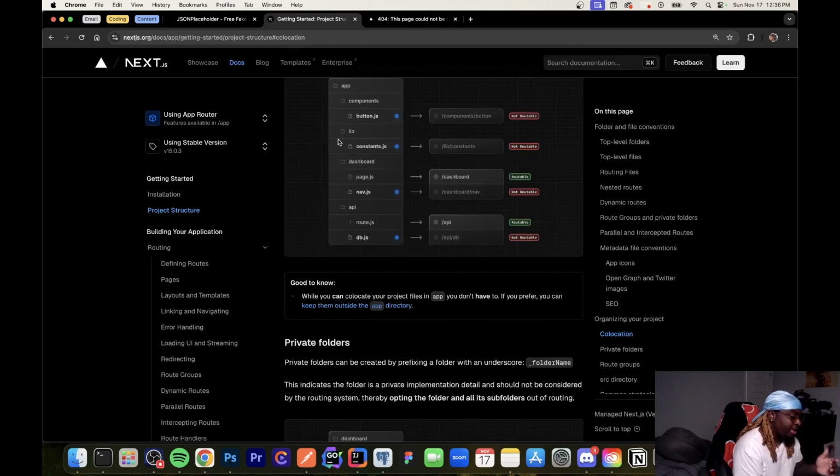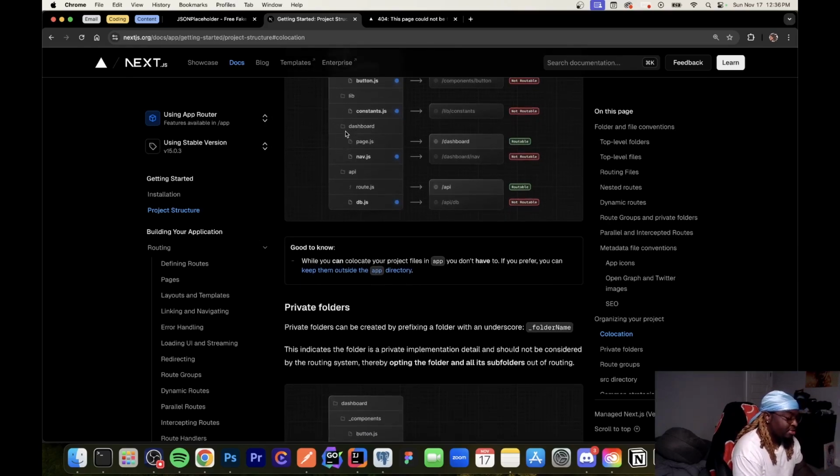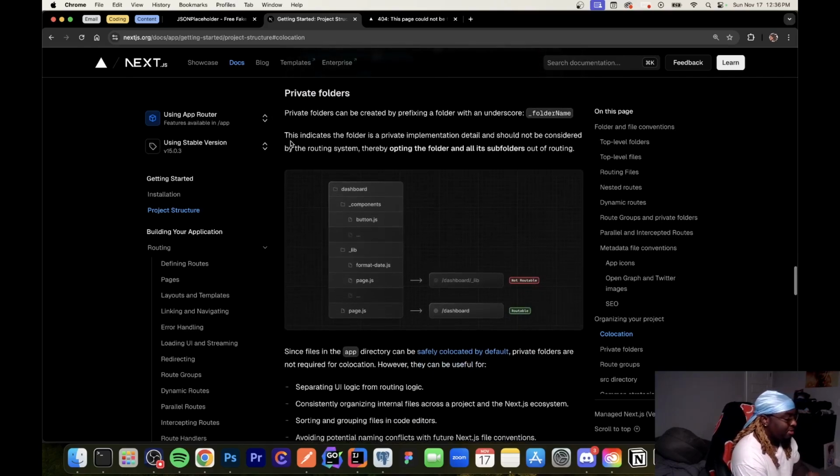Same thing for the lib directory. Same thing for dashboard. Inside of our actual route dashboard, we have our page file. That's the only thing that's routable. If somebody tries to navigate to our nav.js file, they won't be able to because that's just not how things work. So you can have your code files safely stored within the app directory itself for that particular route if you want to. But typically, I don't set up my code like that. I use more of a private folder approach, like they say here. We'll talk about this when we actually start coding out our example, but I typically follow the private folder strategy where I mark all of my directories with an underscore just to keep things a little bit clearer. It helps me understand a little bit better how things are organized, and I keep my components separate from the pages and the routes. All right, so let's move on.